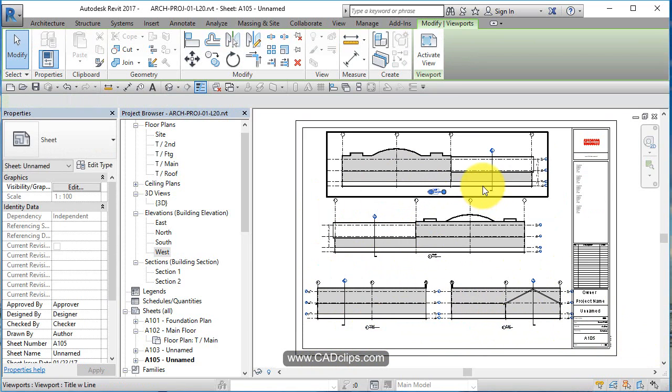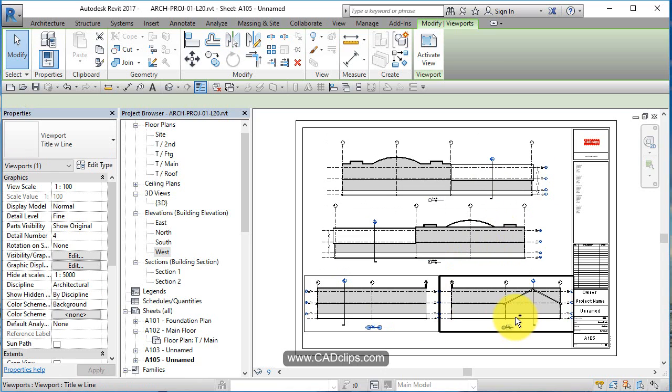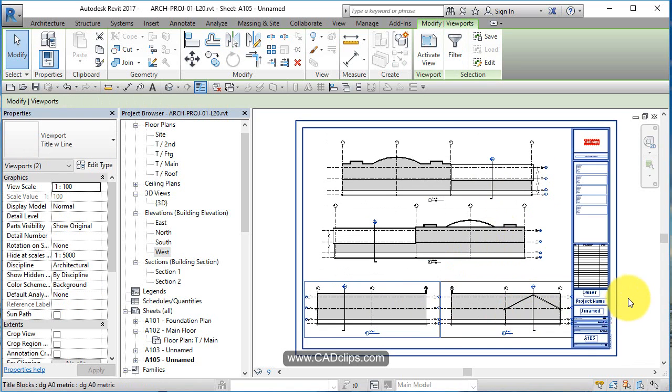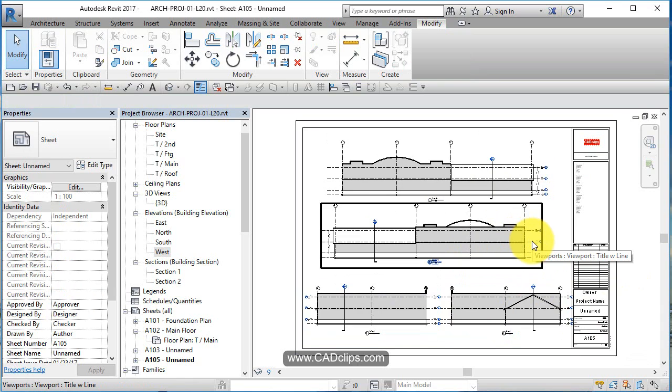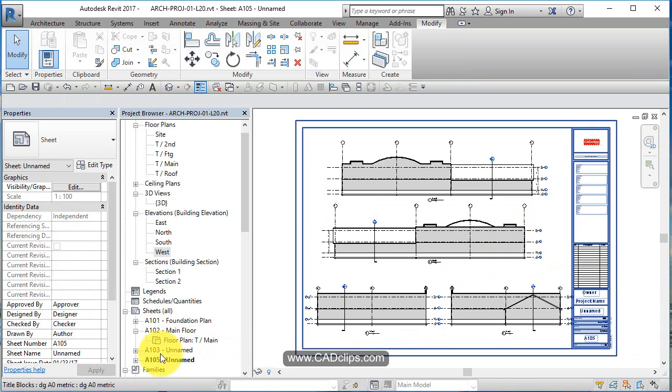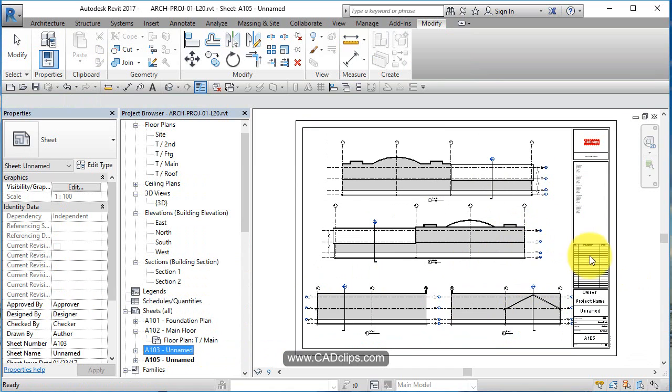Again, we can adjust this to your heart's content. When they line up this way, you can grab two of them at the same time. So that is the beginning part, anyway, of getting some sheets. We still have to do some renaming and stuff inside of here. I'll let you go in there. You can right-click, rename that stuff.